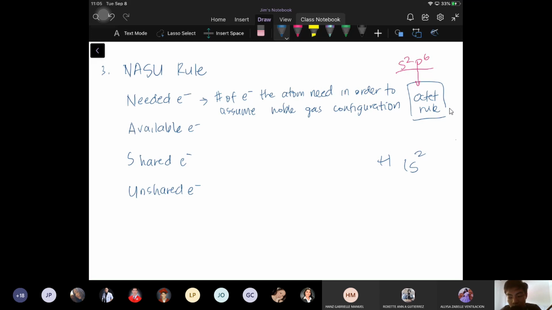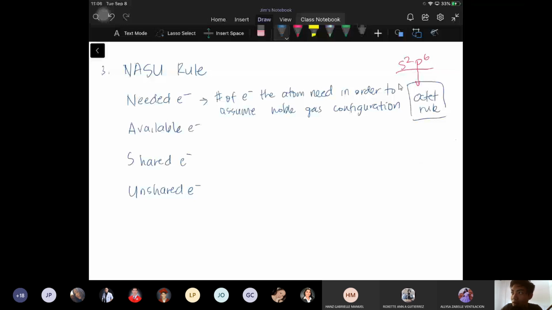So, yun yung idea. No? So, not all will follow the octet rule. Actually, may mga cases na hindi talaga masusunod yung octet rule. Next meeting yon, yung violations octet rule. Pero sa ngayon, simple lang muna tayo, ha? Okay. So, alam natin, yung nagva-violate ng octet rule, isa doon si hydrogen. Bakit? Looking at hydrogen, it doesn't have p orbitals. So, hindi niya mapupuno itong p6 na yan. So, dalawa lang yung electrons na need niya. Okay? So, that's the end for the needed electrons.